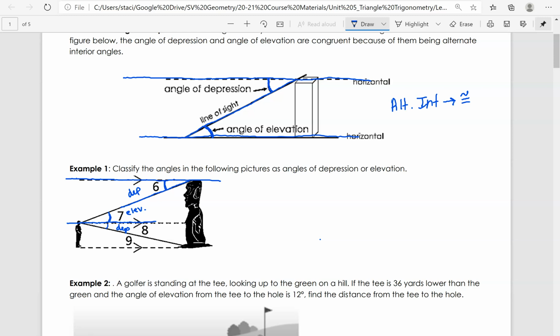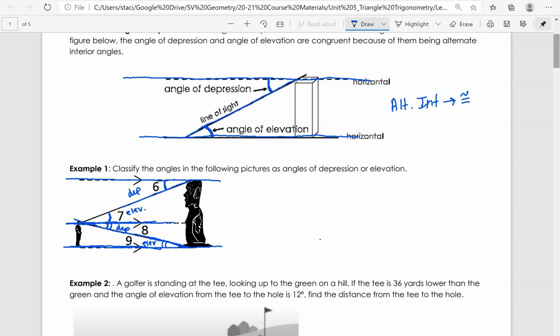And these two are not necessarily congruent to each other, so I'm going to give them a different marking. Whereas 6 and 7 would be congruent because you have two parallel lines and your line of sight is a transversal line. And then if angle 8 is an angle of depression, angle 9, so here's my horizontal line, and my line of sight is going upwards, and so this is an angle of elevation. And angles 8 and 9 would be congruent, because if these are my two horizontal lines right here, this line of sight counts as the transversal, making 8 and 9 alternate interior angles.